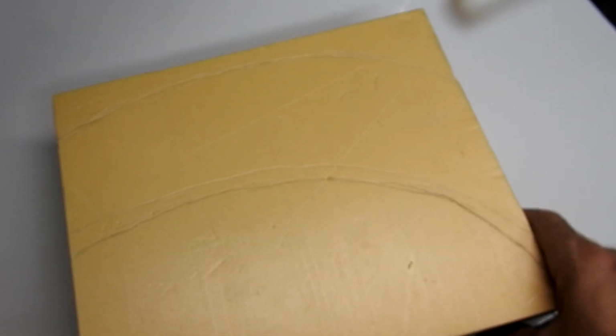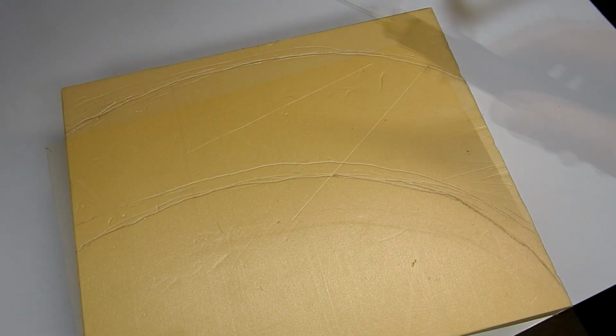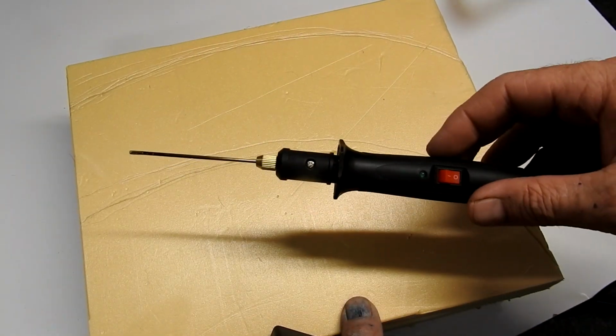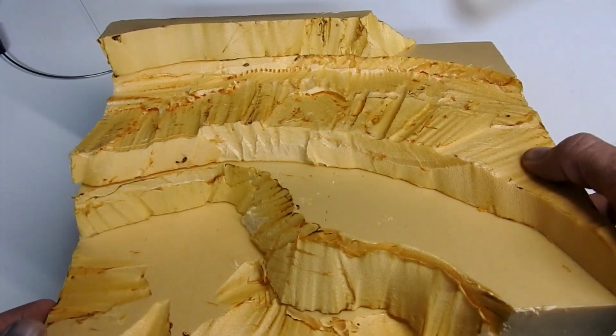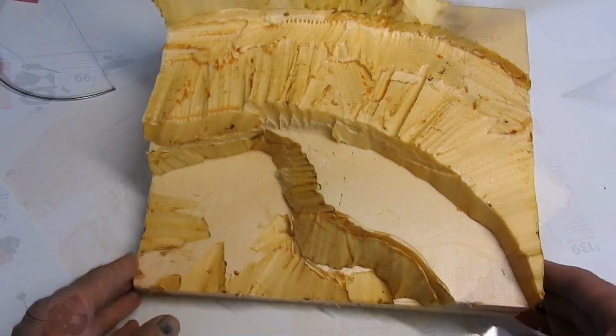So let's go about creating our scene. We'll start with a few layers of this foam here. Sort of marked in roughly where I want my road to be, and I'm going to use my foam cutter to cut it out. I then glue all the pieces of foam together.